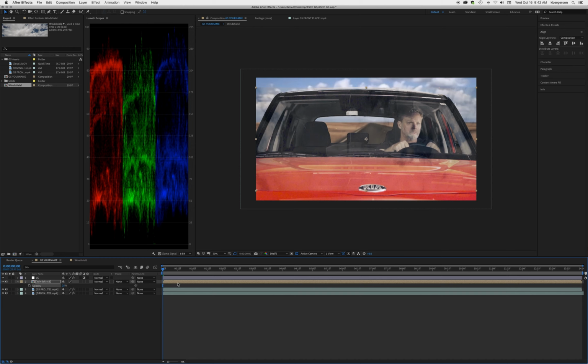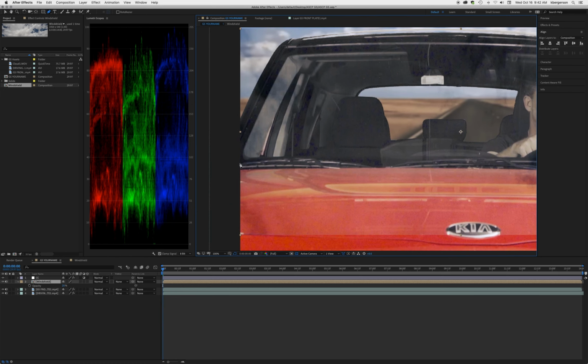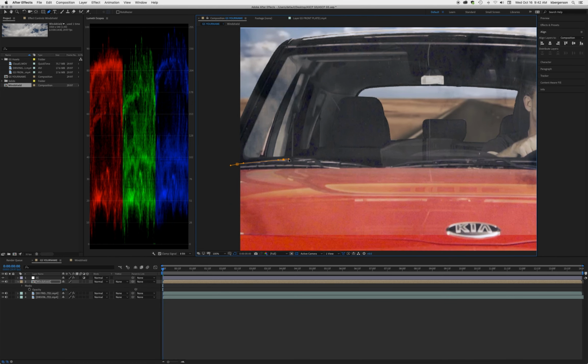So with this layer selected, we'll take the pen tool. I'm holding down the space bar so I can make some adjustments. If you hold down the option button, it gives us some handles that we can turn.